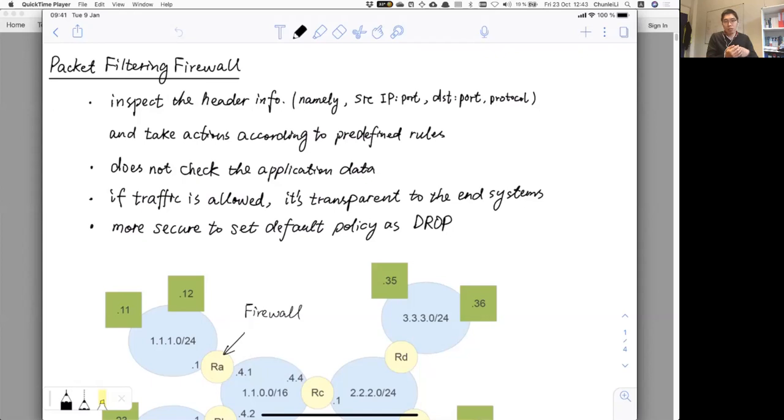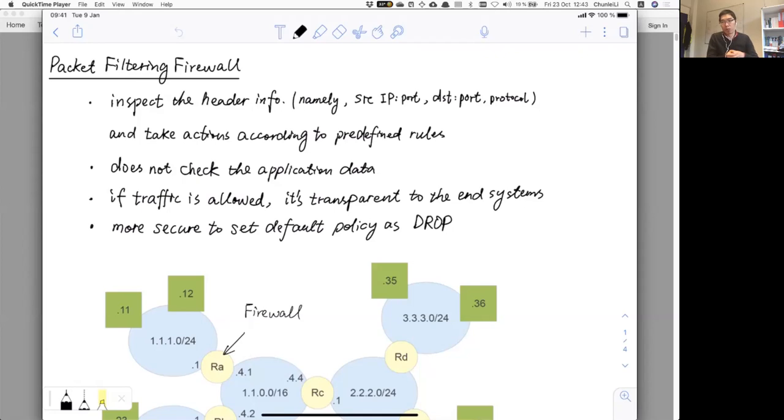These kinds of firewalls are more applicable to more open systems and networks, maybe like the university network.